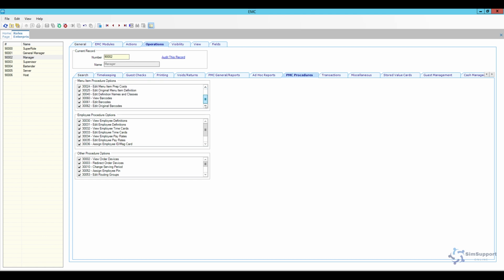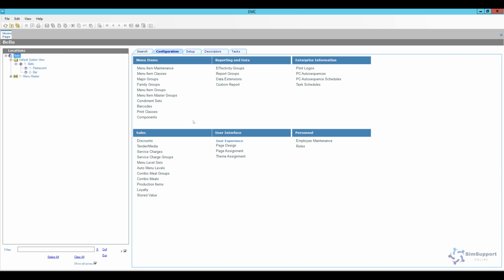Now, if you scroll down on the first item here, we have the last three: view barcodes, edit barcodes, and edit original barcodes. We will control most of our barcodes through the back office here in EMC, but this is going to allow the managers to also control them through the front office. I wouldn't add all my barcodes through the workstation, but it's good for them to have it just in case they need to make a small change. So make sure that your managers, general manager, super role have all of these options, and probably the bartender and server don't need to use it. As soon as you check that, we can go ahead and click roles.